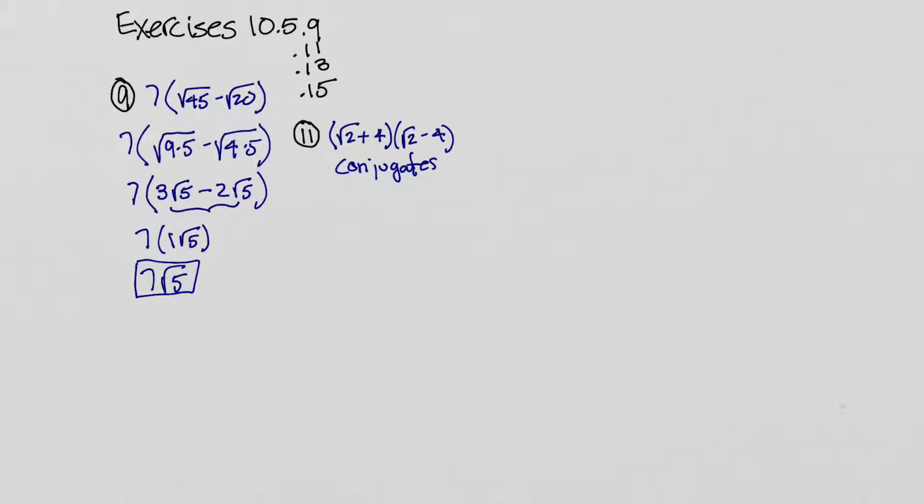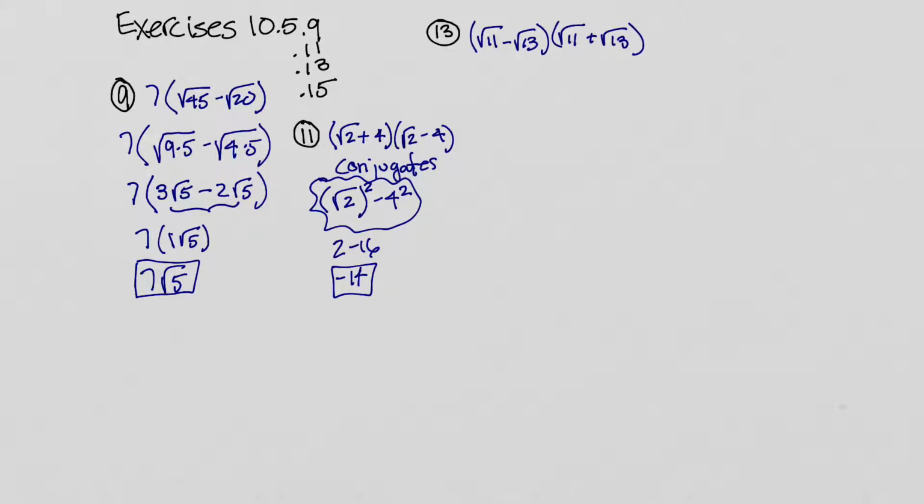Now, this is what should be going on in your head. You're going to square the first. I'm not going to write this anymore because this is in our head. You square the first, put a minus sign, square the second. This can be just in our heads, so we don't need to write that. So I know that when I square the first, I square a square root, the radical comes off, and I get 2 minus 16, which gives us negative 14.